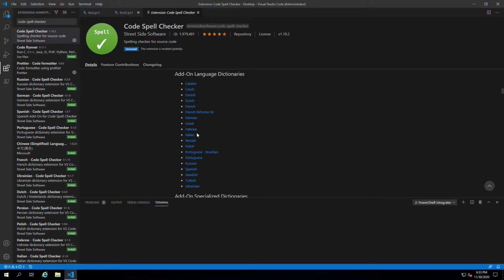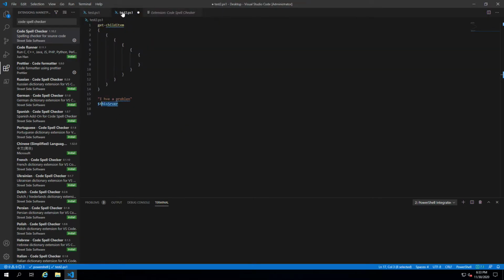So it does allow this, and as you can see, there we go. So here's this problem, unknown word, and if we fix it, it gives me options for fixing it. So we're going to call it problem with an M. Hopefully it will pick up have at some point. Here it says unknown word, so we can do again quick fix, and we're going to call it server, and that makes it a lot easier, so you can see you can spell check everything.